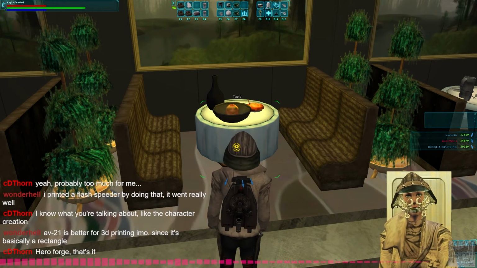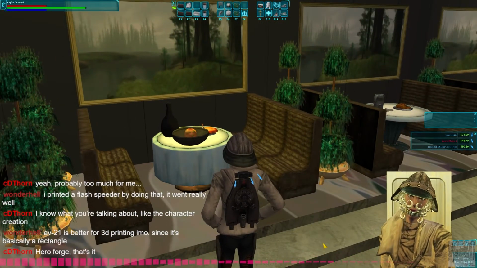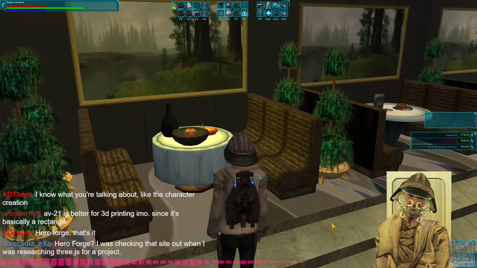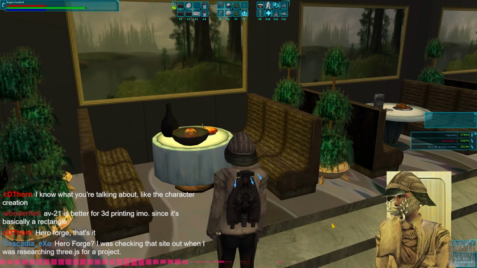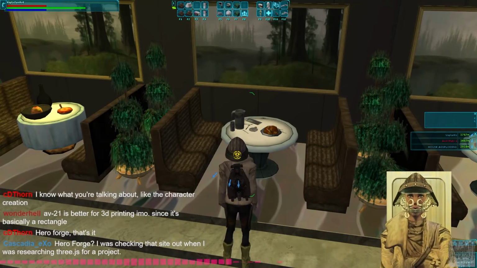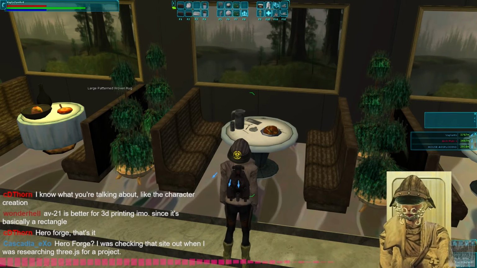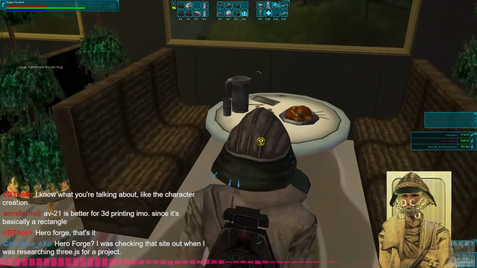I built a few models, and I really wanted to get a mini of a little gnome wizard that I was playing in a campaign. But then we stopped playing, and I didn't want to drop $30 or $40. Hero Forge, I was checking that site out when I was researching 3.js for a project. Yeah, Hero Forge is the site I was thinking of. Then I could get it printed in bronze or something, but then it's $80 or $150. Maybe if we kept playing this campaign for years and I was really attached, it would be awesome to have a real quality one.